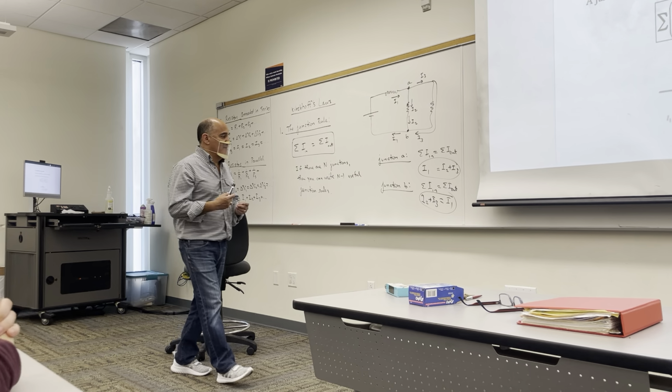And for resistors, you move across the resistor. If you move in the same direction as the current, then the potential difference is I times R, but because you're going in the same direction as the current, it's minus I times R. But if you move across the resistor in the opposite direction to the current, then the voltage across the resistor is I times R by Ohm's law. Now you write it as plus IR.